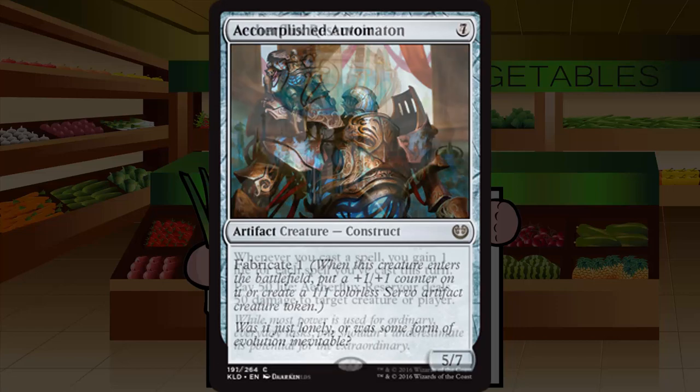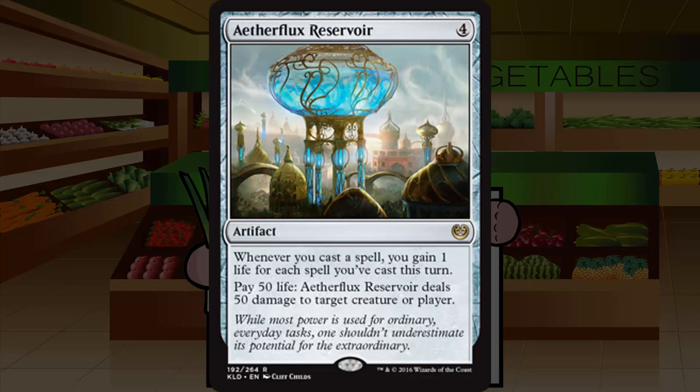Up next is Aetherflux Reservoir. Aetherflux Reservoir is 4 generic mana for an artifact at rare. Whenever you cast a spell, you gain 1 life for each spell you've cast this turn. So the first one gets you 1 life, the second one gets you 2 life, the third one gets you 3 life. Pay 50 life: Aetherflux Reservoir deals 50 damage to target creature or player. Yeah, you heard that right. Pay 50, deal 50.